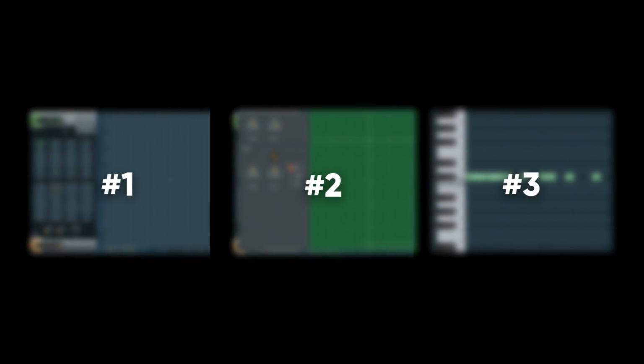I'm going to show you 3 different ways to achieve this effect, each with its own flavor and style. Whether you're a beginner producer who's just starting out or a more advanced producer who's looking for new tricks, these techniques will definitely help you create this nice stutter vocal effect, which has been used in so many tracks this year.